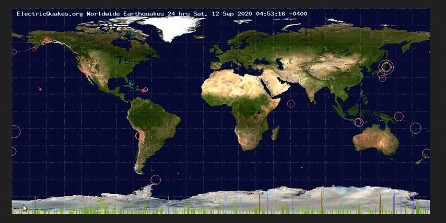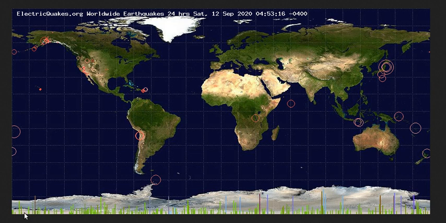So there are several interesting things about this bottom section. This obviously shows that there was an earthquake that happened almost 24 hours ago. It shows you the relative size of the earthquake by the length of the line. So the short lines are the much smaller earthquakes. The longer lines are the more powerful earthquakes. The magnitudes are expressed approximately linearly, so a magnitude 1 is going to be 1/7 the size of the line of a magnitude 7 earthquake. My guess is that something like this is probably a 6 or a 7.